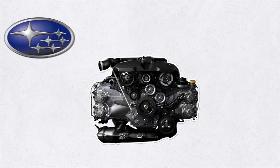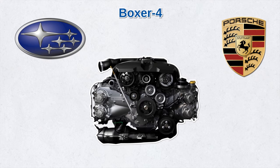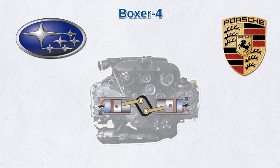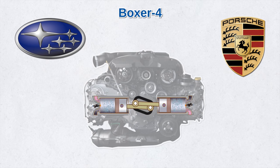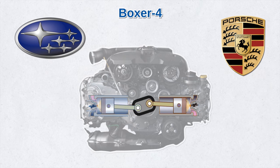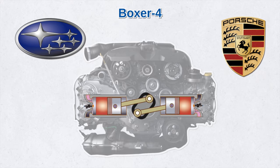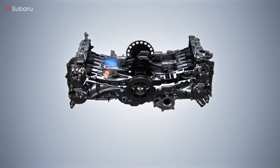On the other hand, a few well-known car makers — namely Subaru and Porsche — prefer the boxer 4 engine layout instead. A boxer 4 engine is also a four-cylinder piston engine, but it has two cylinder banks lying on opposite ends of the crankshaft. Each pair of opposed cylinders moves inwards and outwards at the same time. That's why it's called a boxer — it's like a boxer with boxing gloves. For a more detailed video, check out my video on different engine types.